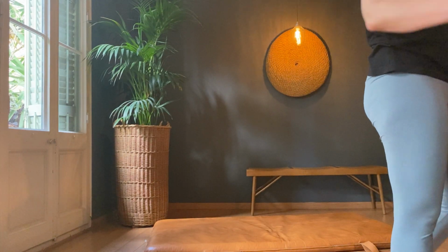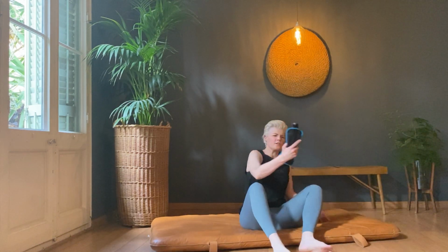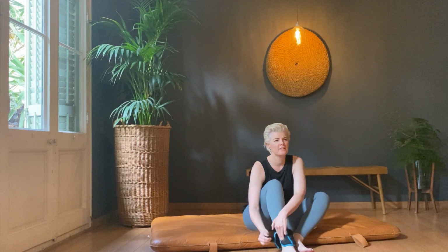So basically we're trying to make a 1 kilo is what you would be wanting to do. I've only got a 0.75, so I'm not gonna go 1.5 kilos.